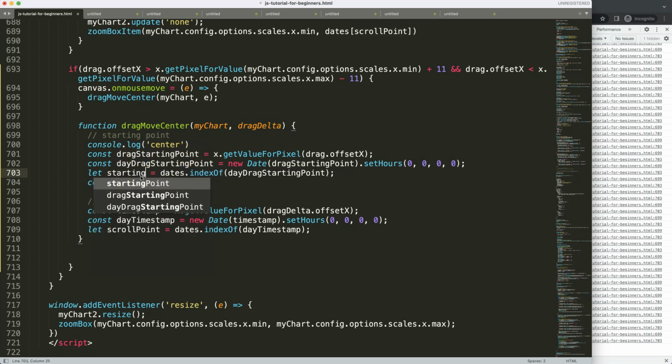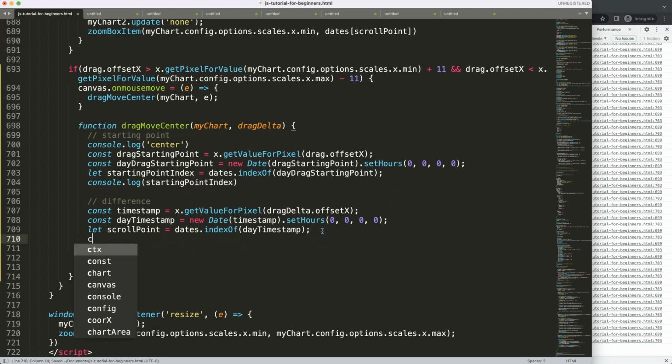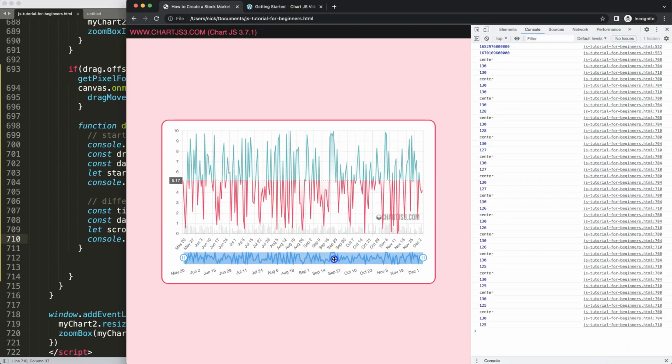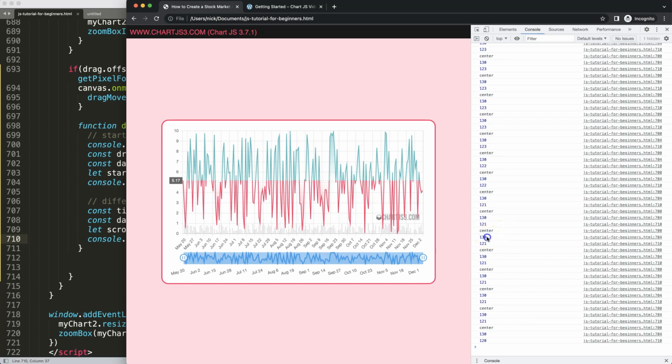I'll just make it starting point index, so we know what we're talking about. So this is starting point index. So if I do that one here, we get this, and we will console log our scroll point. We should see now two differences here. Save this, refresh. So now if I move, you can see here one is consistent, the other indicates the movement.